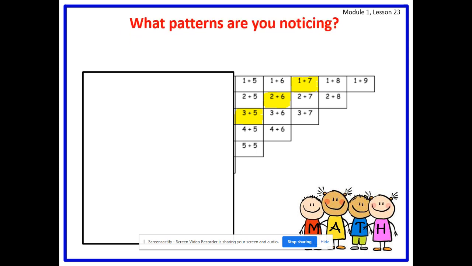What patterns are you noticing? Tell me out loud. Yeah, right? That all the totals of 8 make a slanted line. So they're like another staircase. All the totals for 10 made a staircase, then all the totals for 9, and all the totals for 8. So everything is in a pattern of a staircase. You are so smart. Kiss your brain. Awesome. Okay.